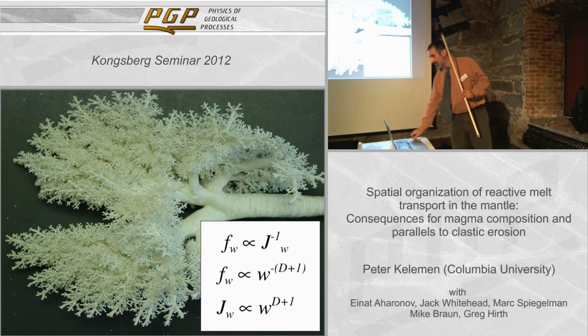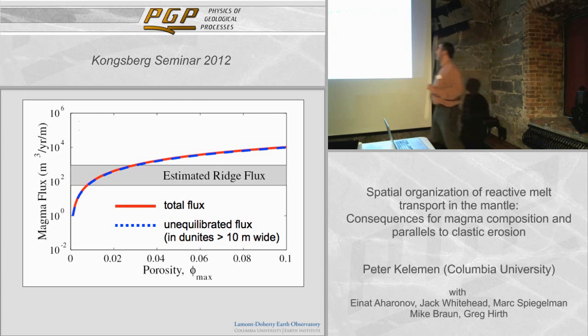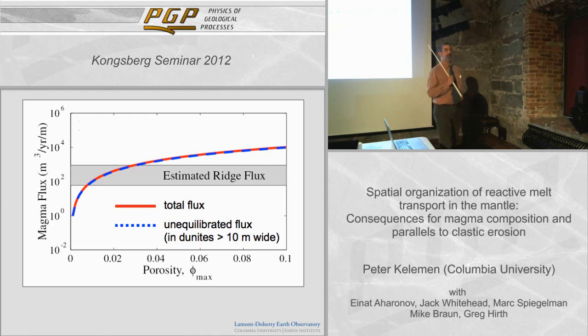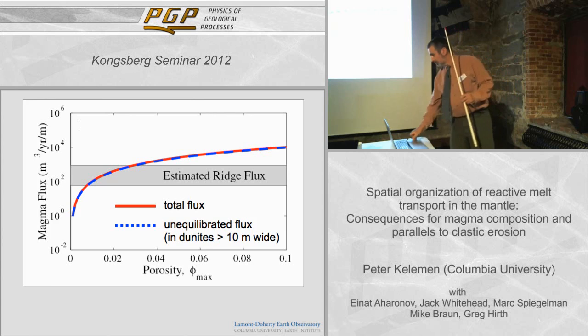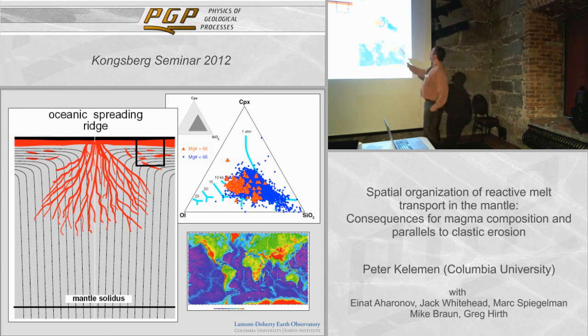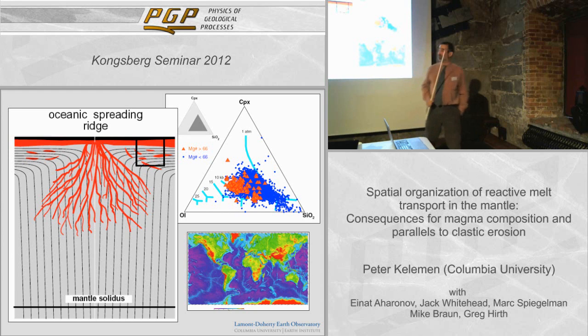Then we can ask the question, is the geometry we observe sufficient to preserve disequilibrium between the migrating melt and the shallow mantle? And the answer is yes, that the flux in the dunites that are much larger than an equilibration length is sufficient to produce all the crust. All right, so we draw this fanciful picture. We think we might have solved this compositional problem. Because we want to, we make them coalesce toward the ridge and solve the coalescence problem, but I want to emphasize that that's made up.